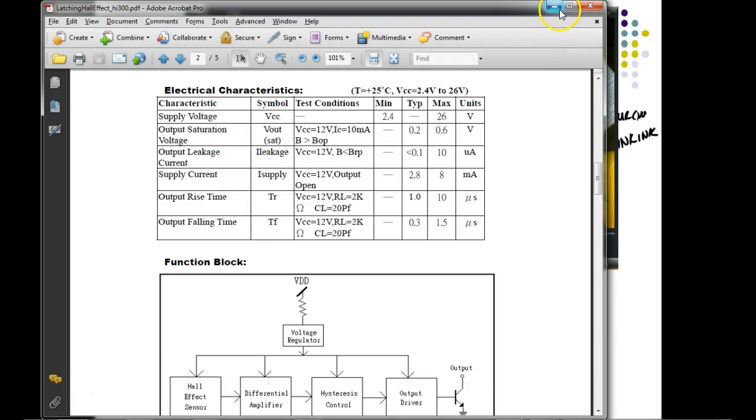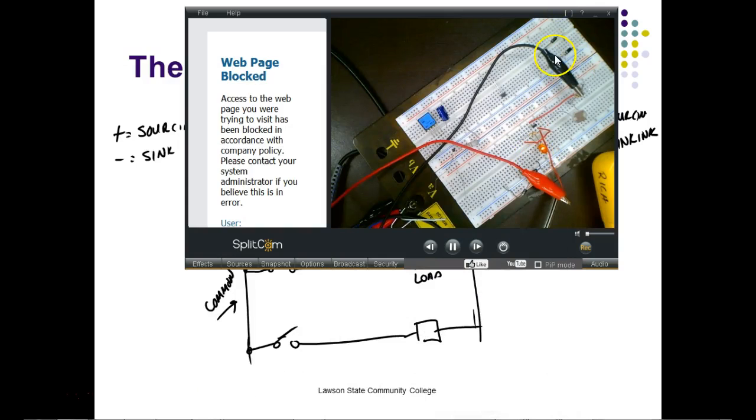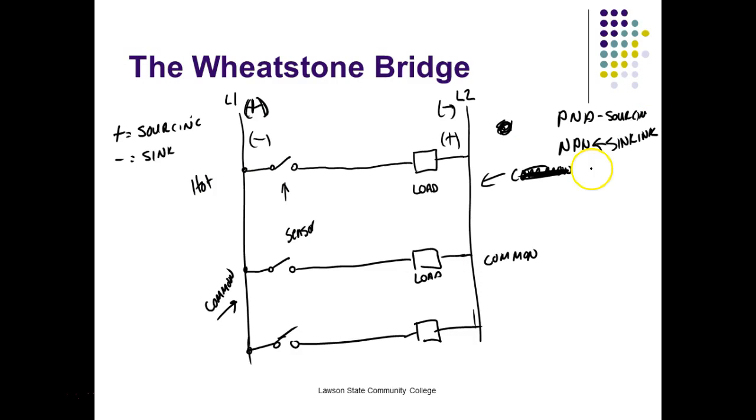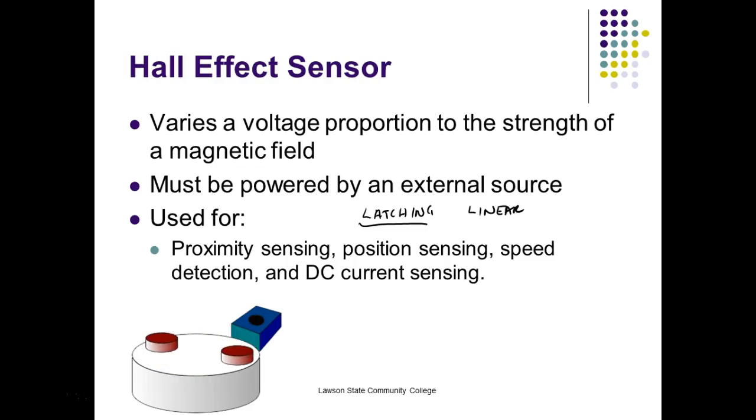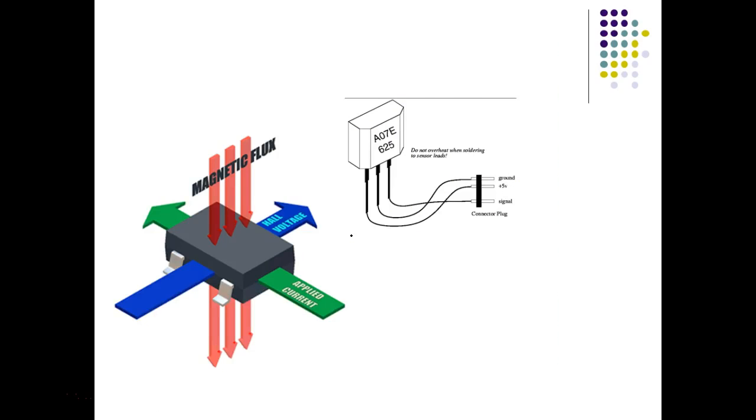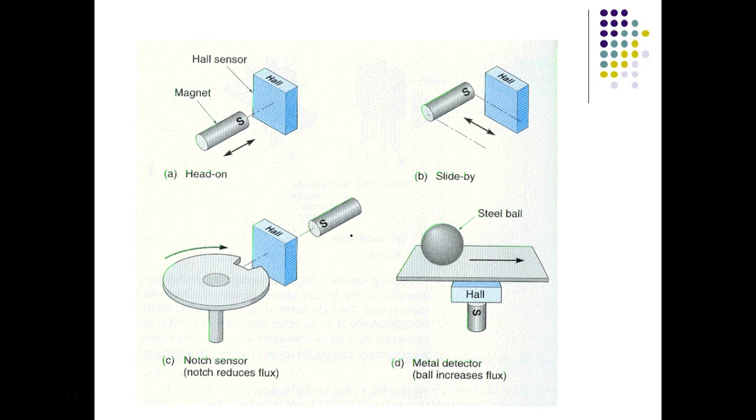And what I'll do during the next break is I'll hook up the linear Hall effect. So do you have any questions on that? Pretty neat. Okay, on sinking and sourcing. So this would be a sinking sensor. It does not measure metal, but we can make it appear to measure metal.